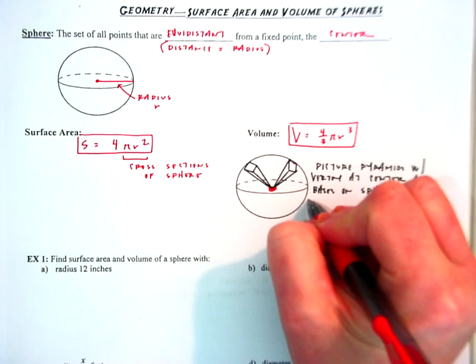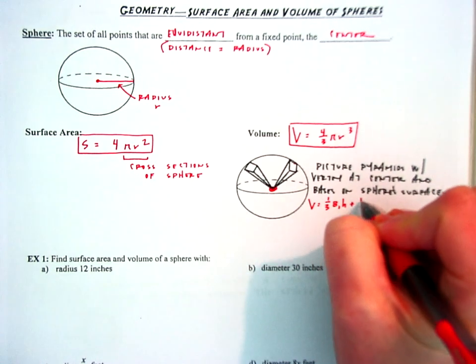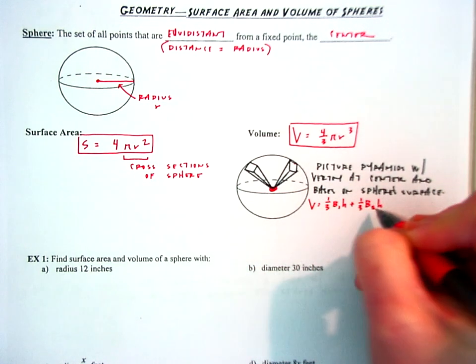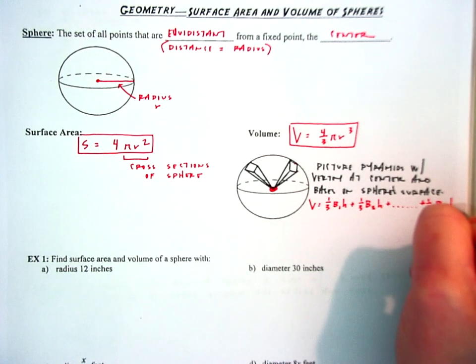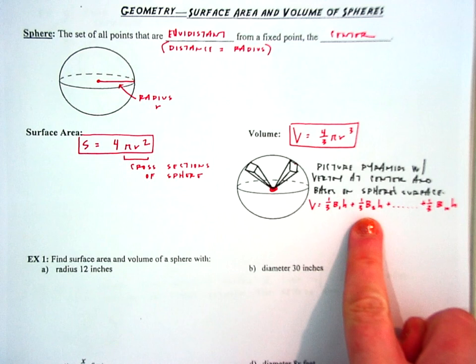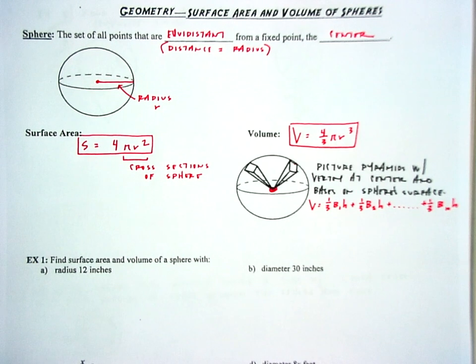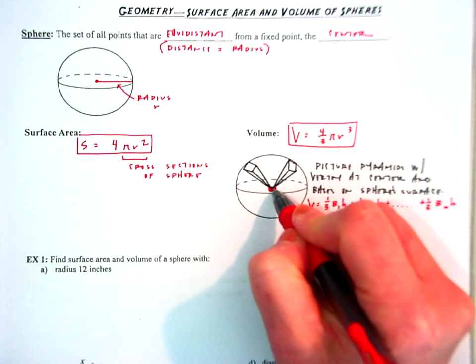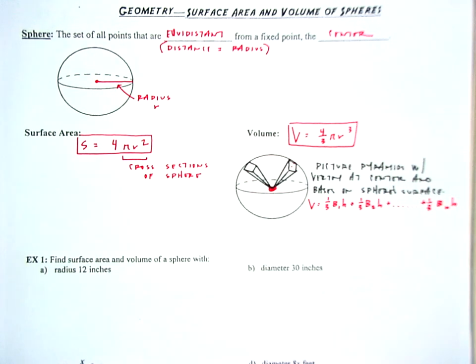So I can visualize that as my volume is like my first pyramid, plus I have a second pyramid, all the way until I get to the very last pyramid to fill up that space. I'm just making sure we see that we just have different bases: base 1, base 2, base n, for example, for the last pyramid that would fill up my sphere. Then I need to think, okay, the height of each pyramid, if I connect here, center of the sphere to center of the pyramid, that height is really a radius. So I can do a little swap in variable and think, okay, my height is really the radius.